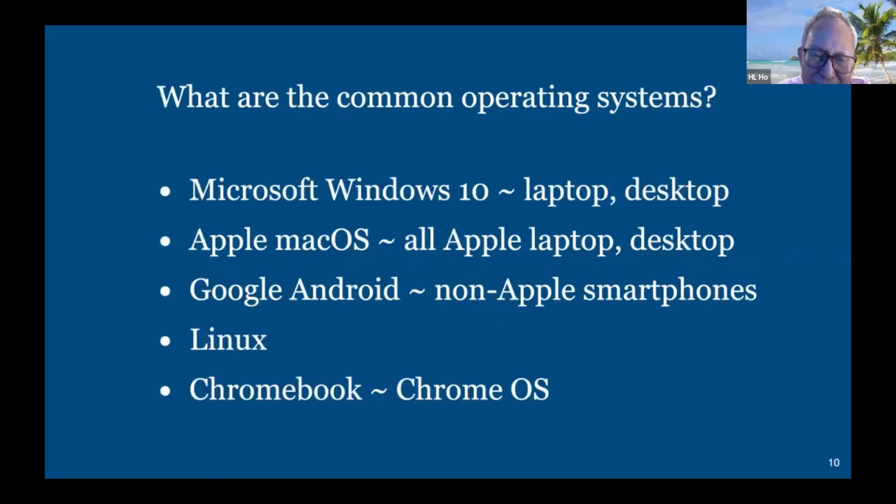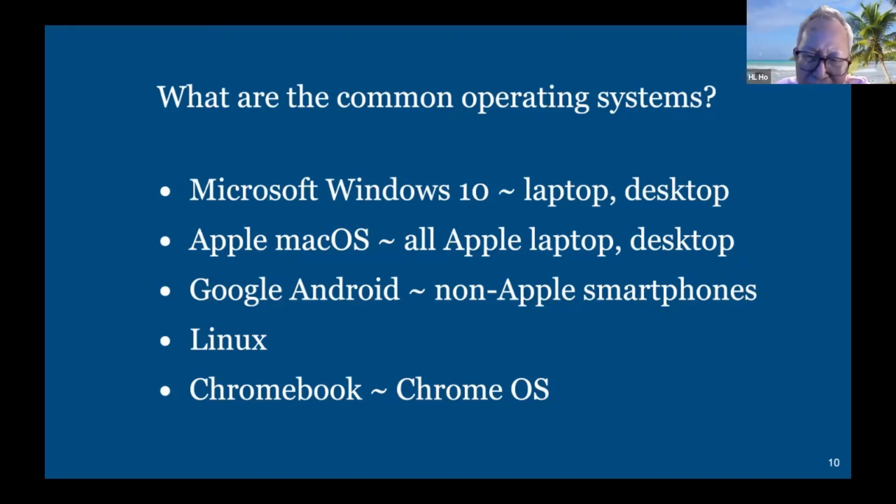And in the market, technically there are 5 types of operating system. If you buy a PC laptop, most likely it is Microsoft Windows 10. That means Microsoft is the owner of that software. They put it into every brand of laptop. So any laptop you buy, you have to learn Windows 10.